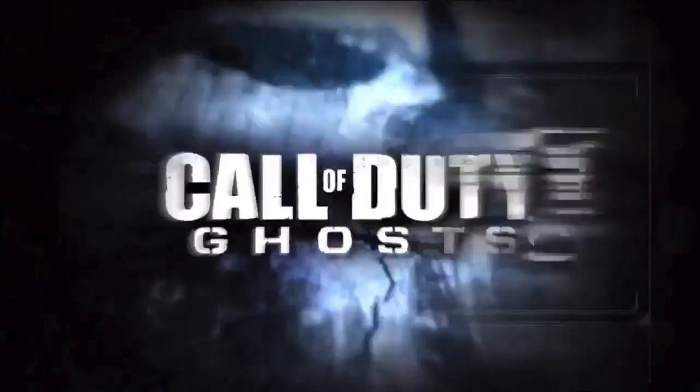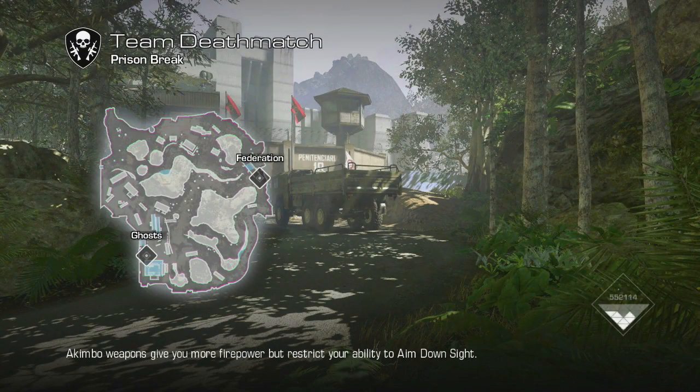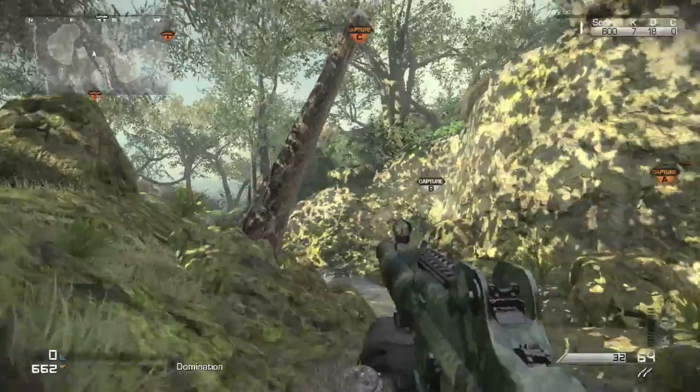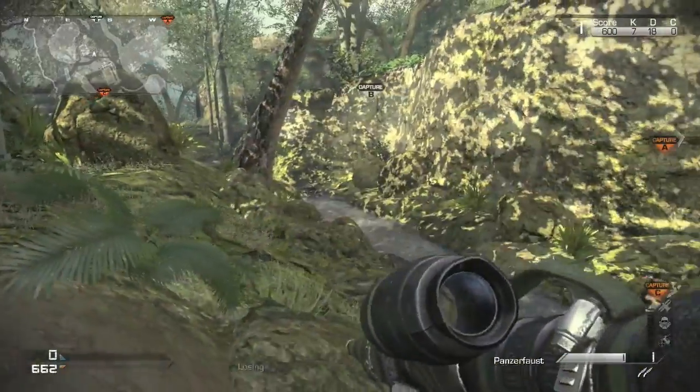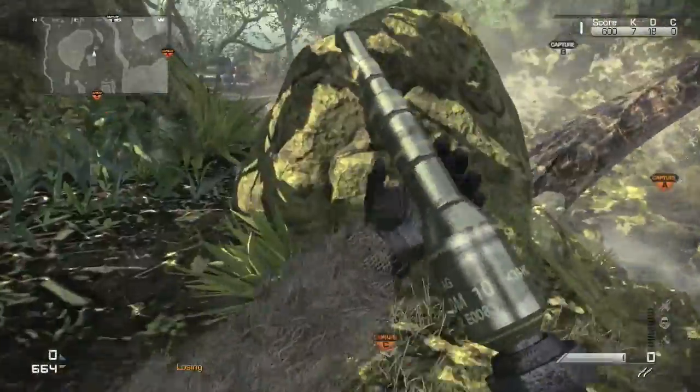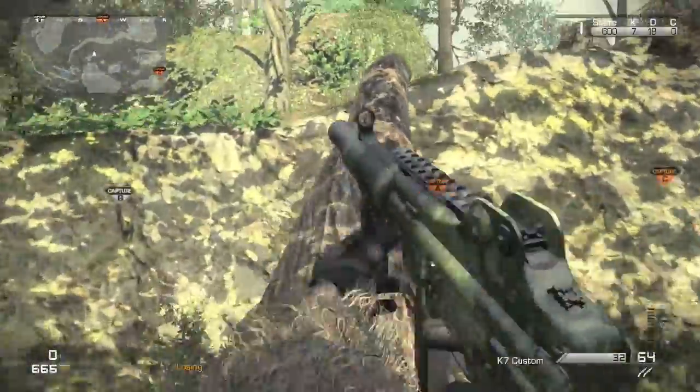What's up guys, this is Merc Music, and in this video I'm going to be showing you guys hiding spots and glitches on the Call of Duty Ghosts map, Prison Break. This map has tons of spots, tons of glitches, infected hiding spots, throwing knife, domination, flag saves, and tons of useful maneuvers. You're going to learn a lot by watching this video, so I highly recommend you stick around for the whole thing.